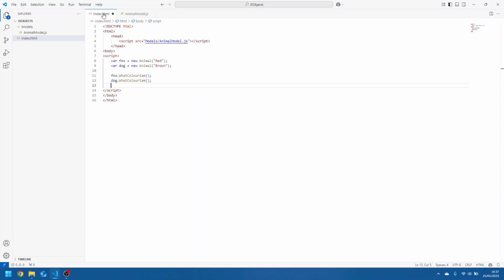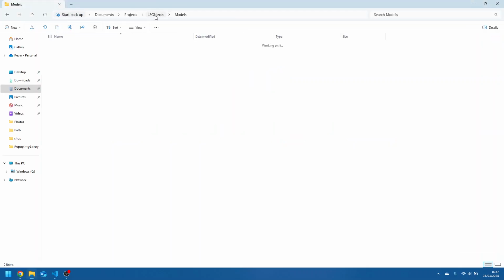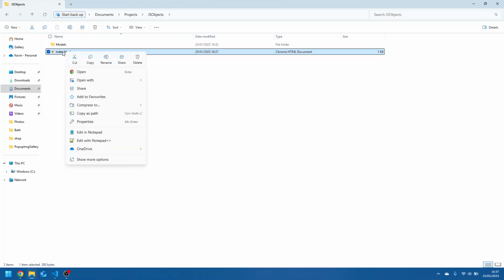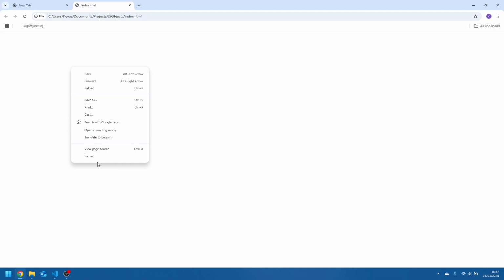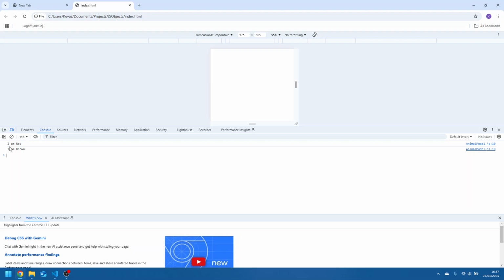So if we were to run that now, there's a simple way. You can either do it in VS Code or do it a different way. So what we're going to do is go down to here and let's just open. It's not going to do anything. So if we do inspect, there you go.